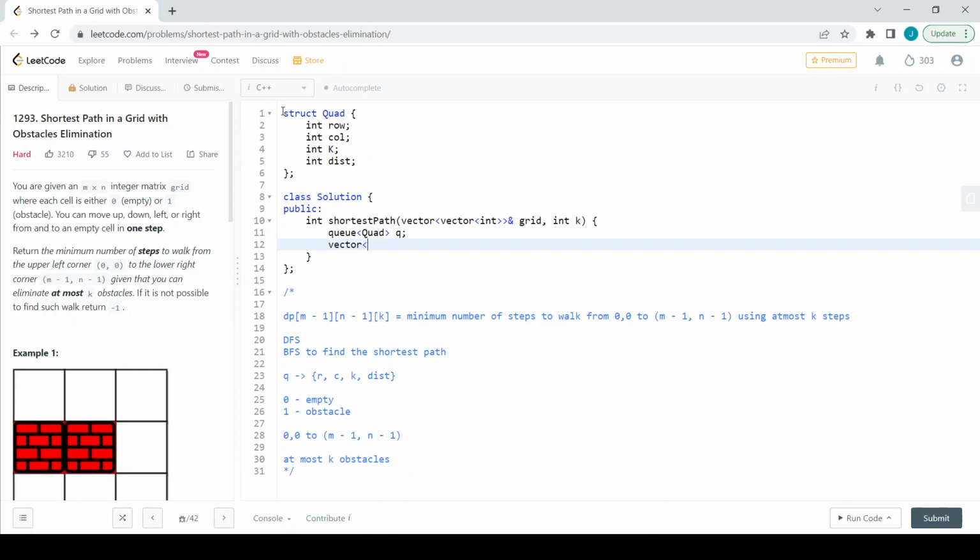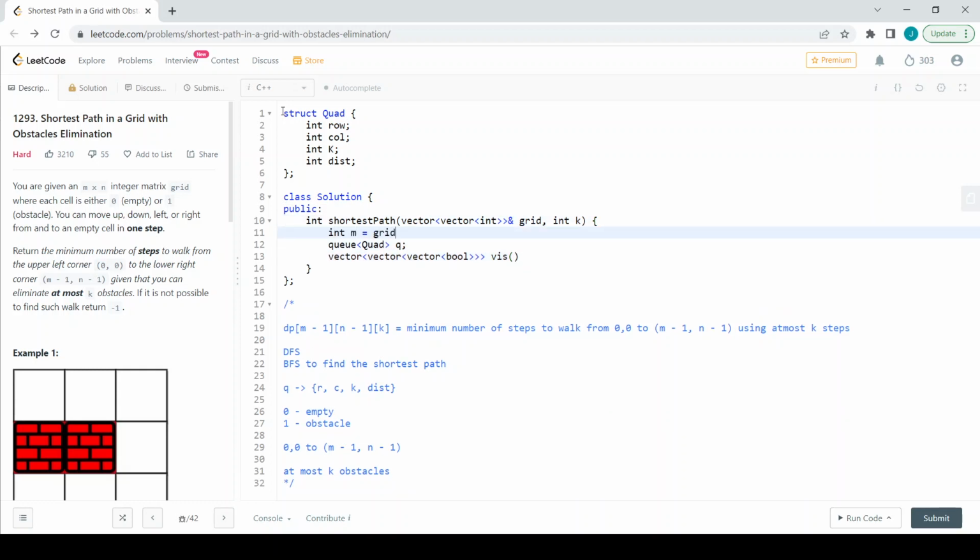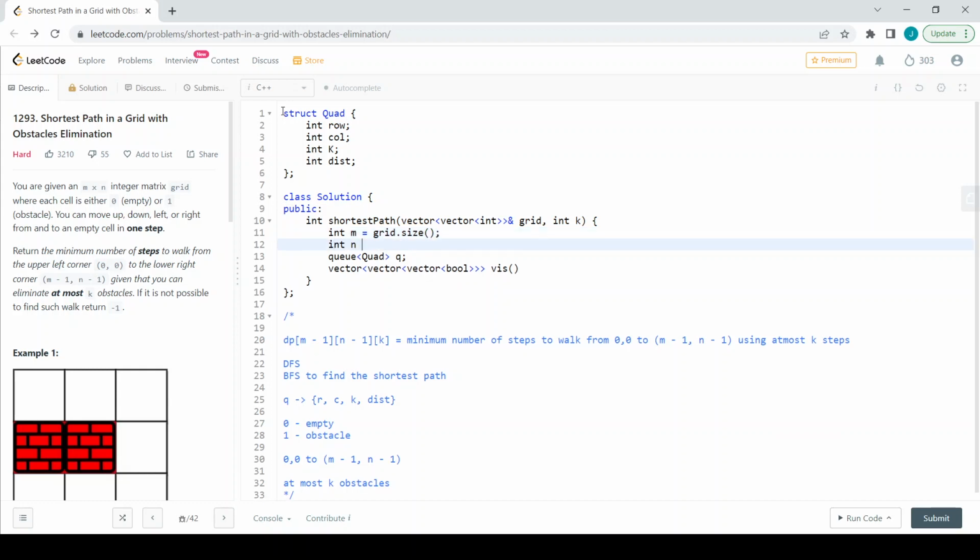So I will declare a 3D visited array of vector bool, getting the size as well: m equal to grid dot size and n equal to grid of 0 dot size, tracking whether this particular cell at i, j and k is visited or not.